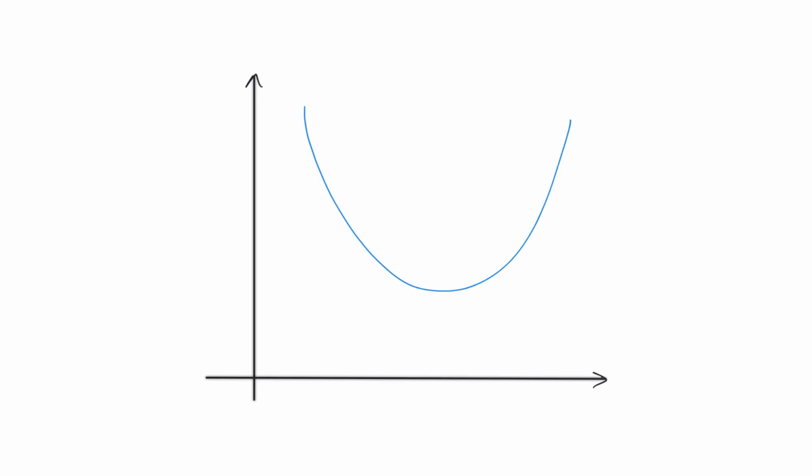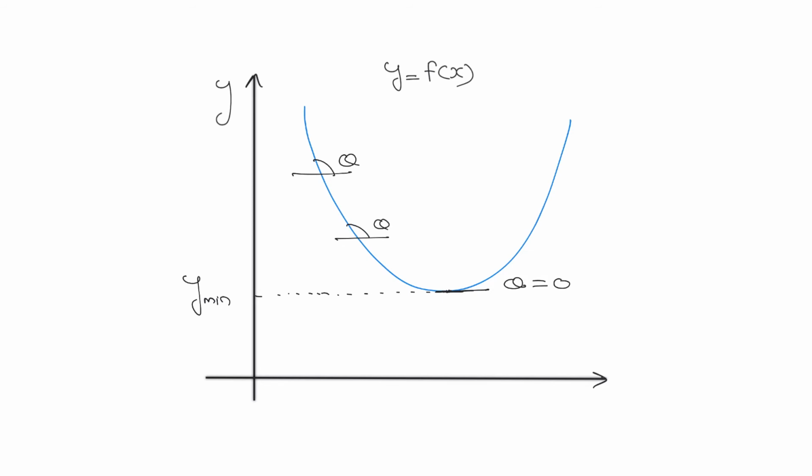Now, like maxima, we'll discuss what the condition for minima is. So for a function y is equal to f of x, if you're drawing a graph, and let's say the shape of this graph is something like this. At this particular point you can observe that y has its minimum value. So this one is representing the minimum possible value of y, and over here also if you find the value of slope, we'll get the slope angle as equal to 0. Over here you can observe that the value of theta was greater than 90, that means the function is decreasing, and at this particular point the function has its minimum value, or y has its minimum value.